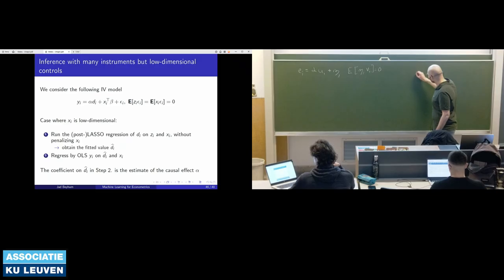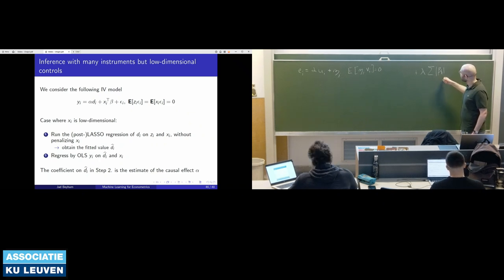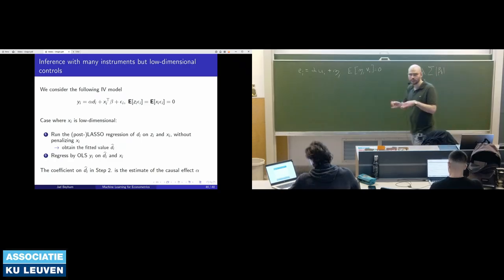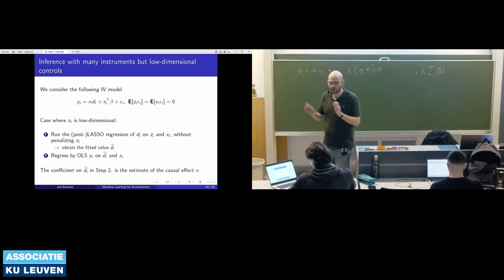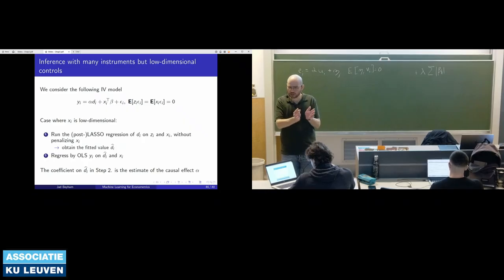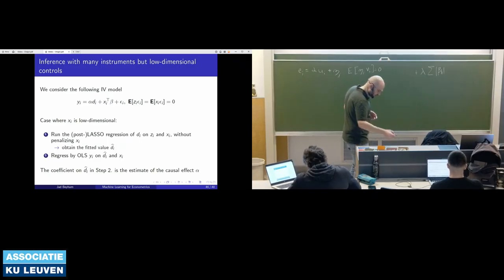Since you remember, like in the lasso, you have this term where you add a penalty for the beta k. And when you mean non-penalizing, it's just in this penalty term, you're not going to put the coefficients of the x variable, but only the coefficient of the z variable. And that's because you don't need to select at all the x variable because they are low dimensional. So you don't need to penalize. It's only the z variable that you need to select.